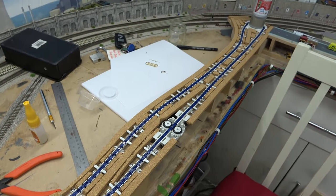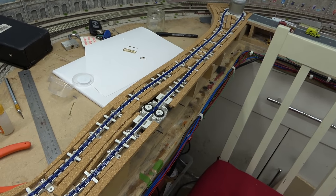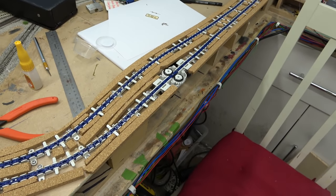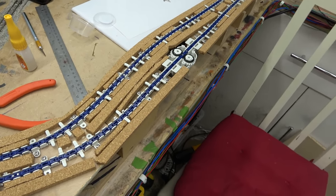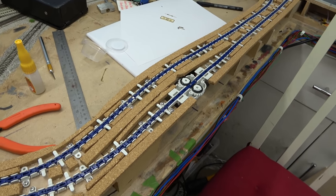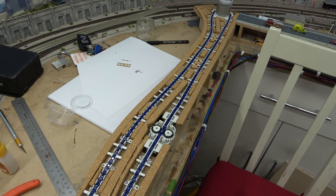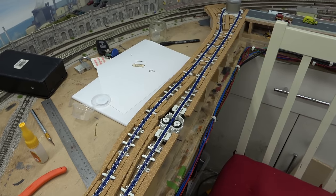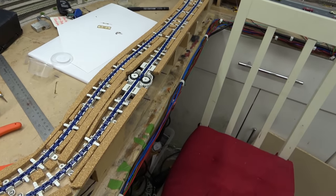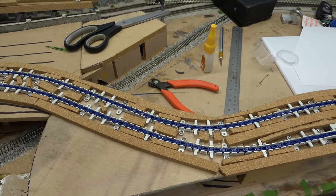I bought some card from Hobbycraft, it's 300 GSM, which roughly equates to 0.3mm thick, which is quite good. It's got a glossy side and a matte side. I'll stick the glossy side on the underneath, so there's less resistance for the sliders. And also, it feels like a bit of a laminated material on the glossy side, so I hope that will reduce the glue absorption. It's quite a thin card, so there might be a little bit of glue absorption and it might go a little bit rippled, but hopefully not to too much of an extent.